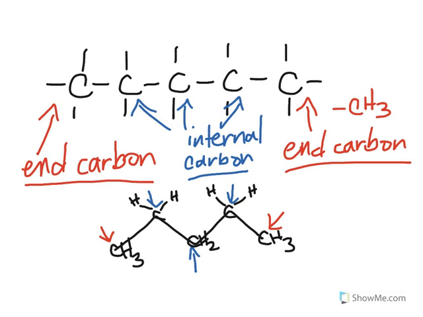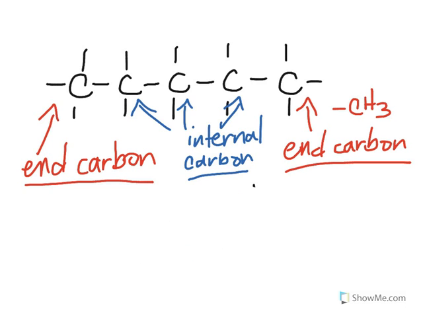Again, let me just go ahead and clear this out just to show you guys. To draw the shorthand method for pentane, it looks like this. What you do is you draw one, two, three, four, five dots, and then you connect the dots, much like you're playing a game on a Sunday newspaper. This is pentane.